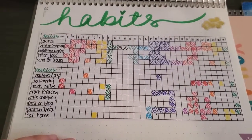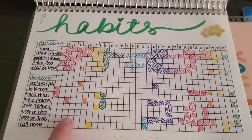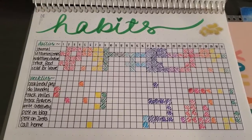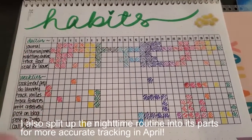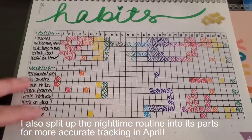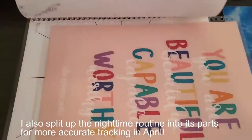So I know that this is something I want to work on, that I've included in this month's tracker as well. I also know that writing creatively is something that I'm doing a lot more this month because of NaNoWriMo, but it might be something that I want to keep including to track. So this is just something that's so personal, but it gives you an opportunity to keep track of what matters to you.